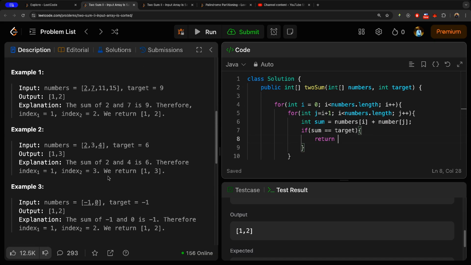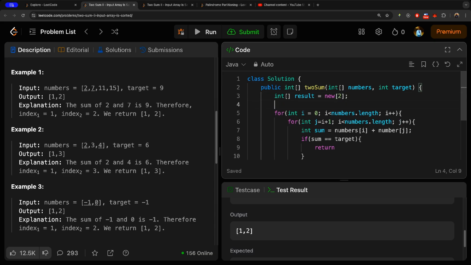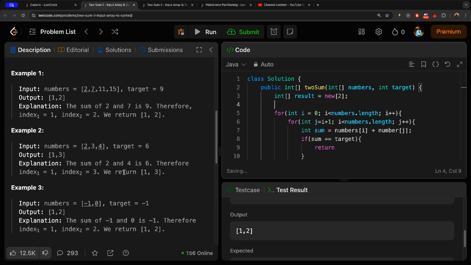So for our index, maybe at the top here, I can declare an array, which I can call maybe result. Then I'm going to initialize it to 2. The reason why I'm initializing to 2 is, remember, our solution is always going to have 2 elements in our array. So initializing this, it's constant.